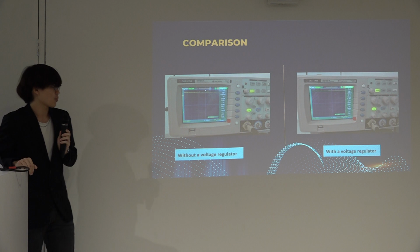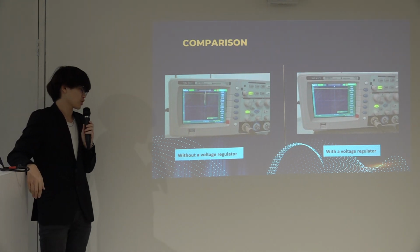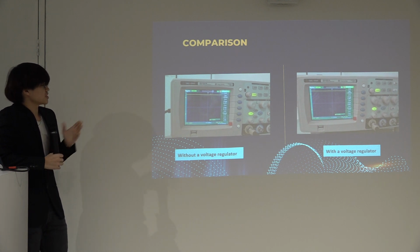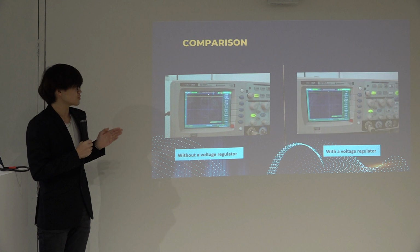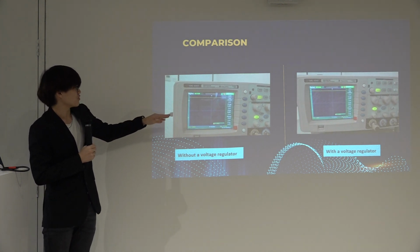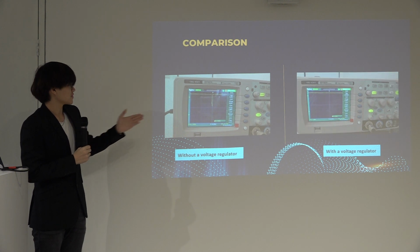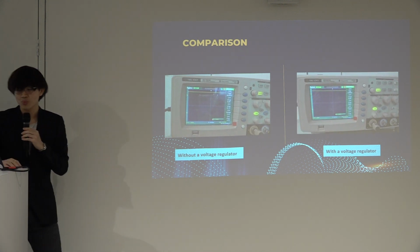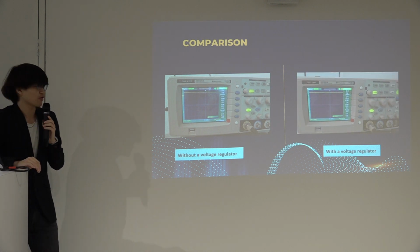So now I'll be showing you the comparison of when implementing the voltage regulator and without the voltage regulator. As you can see from the screen, for the one without the voltage regulator, the oscilloscope shows that there's a drop in voltage. And the one with the voltage regulator has a constant linear 5 volt.